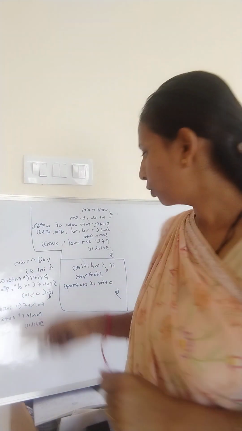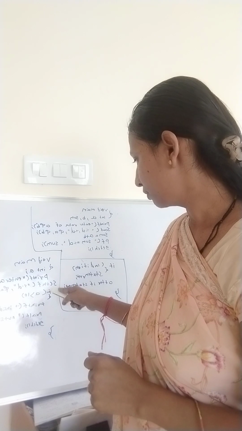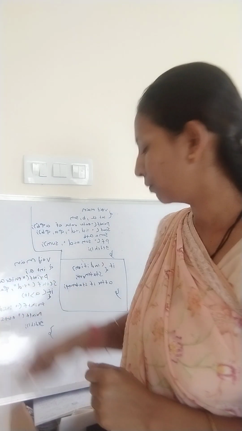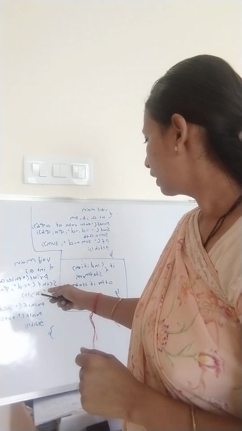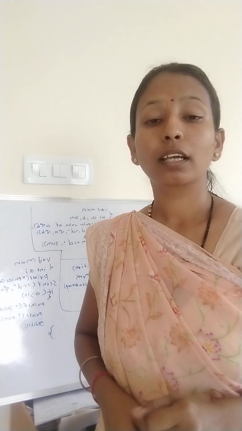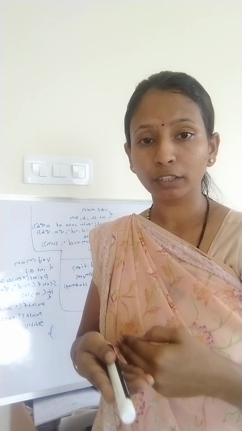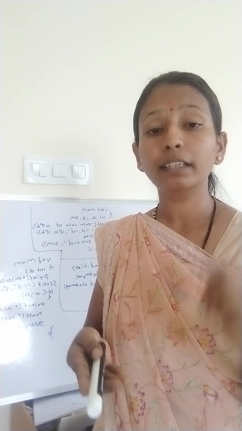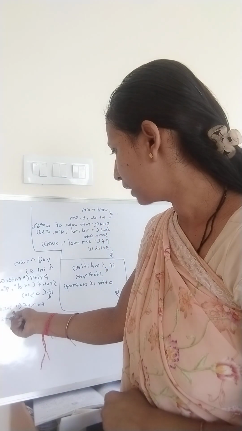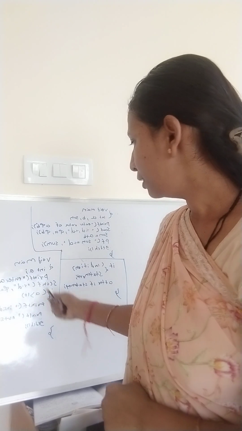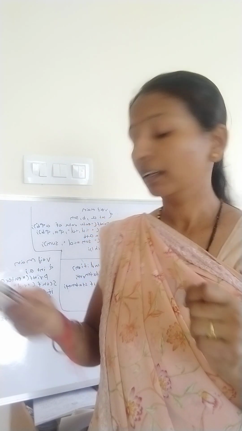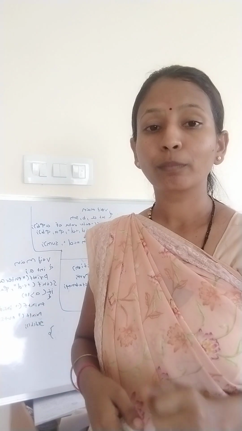So what is here? Here is the if keyword. After that, in this bracket there is one condition, that is a greater than 10. So what does this say? This says if the value entered by the user is greater than 10, only then the first statement will be printed, that is inside block. And if the value entered by the user is less than 10, then the second statement will be printed.